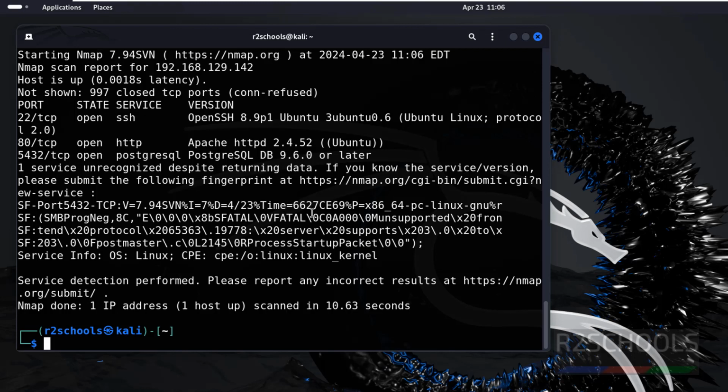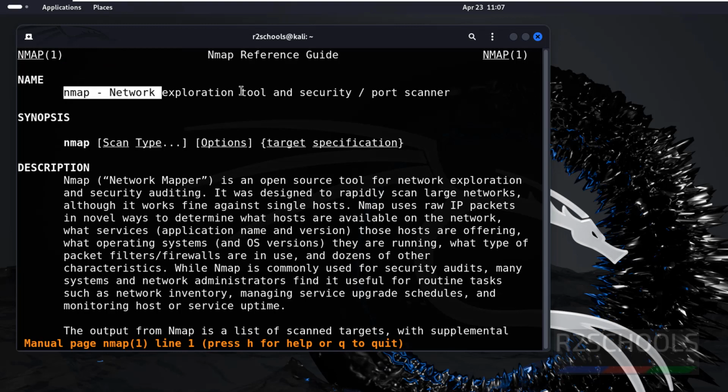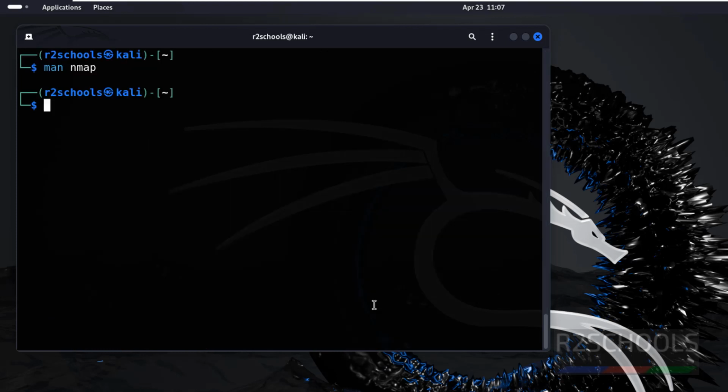Until now we have tried with IP numbers, but you can also use domain names. If you want to see the manual of Nmap, give man space nmap. See, this is the definition and this is more information about the Nmap. Press q to quit. Now scan with host name.